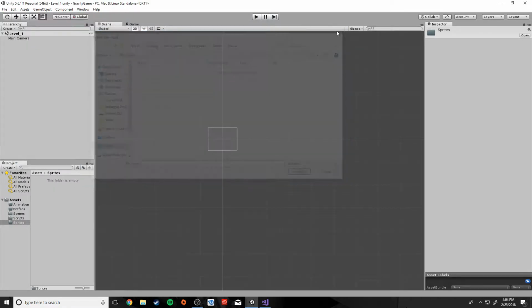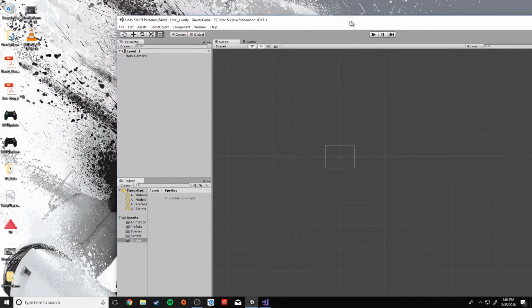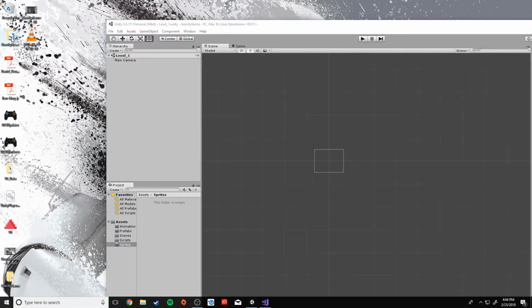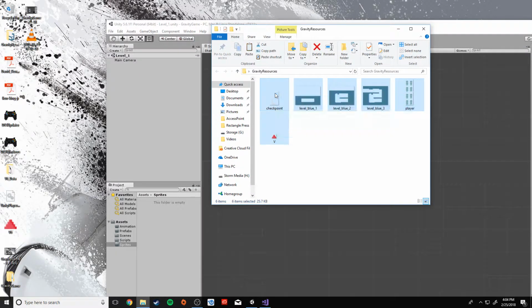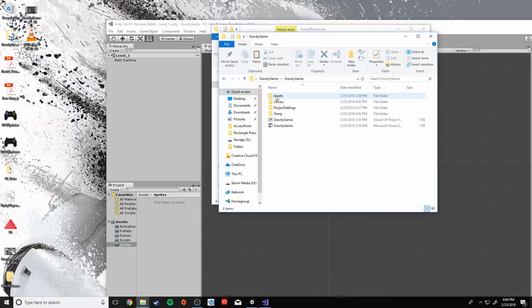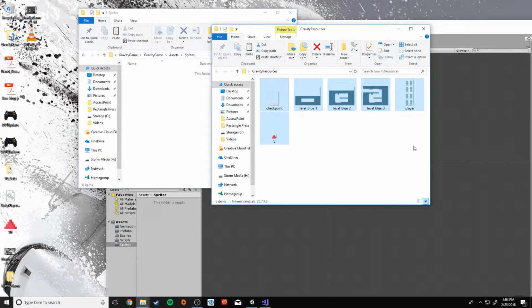Actually, you know what? I'm going to do it an easier way. I'm going to show you guys a different way of loading in assets. There are a couple of ways. Obviously, one, we can just find the folder, grab all of our stuff, and just drag and drop it right in. Or we can go into the game's assets folder here, and we can just put it right into the folder itself.